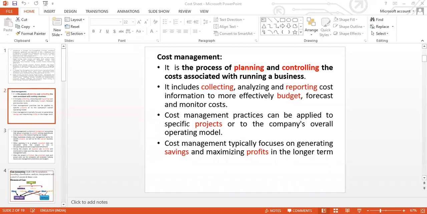Then labor. Direct labor means the labor who work on the machinery, they are directly participating in production activities. Indirect labor means they are just helpers like supervisors, managers, watchman, then the maintenance department, R&D department. All the people who work here come under indirect labor. And some sweepers, helpers, their salary we treat under indirect labor. Getting this? Expenses again are classified into direct expenses and indirect expenses. Direct expenses means those expenses which are directly connected with production activities.